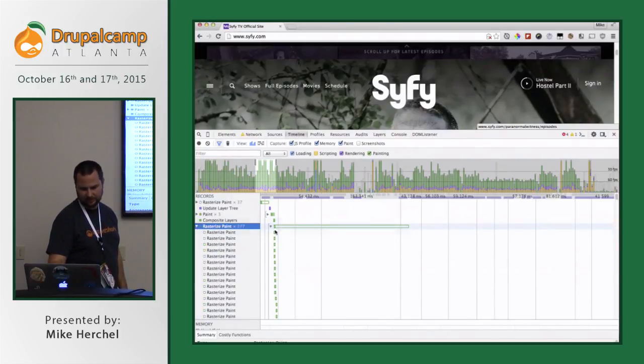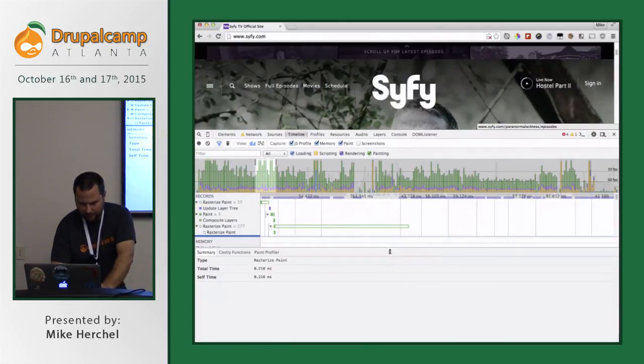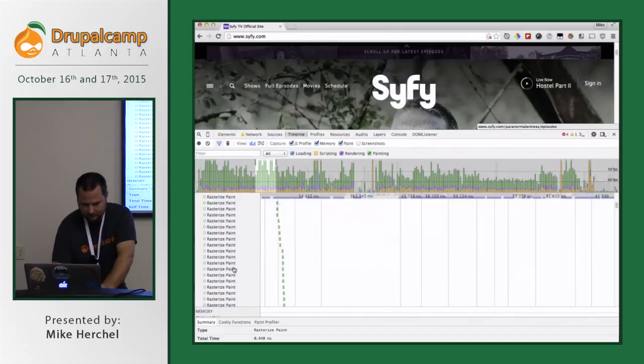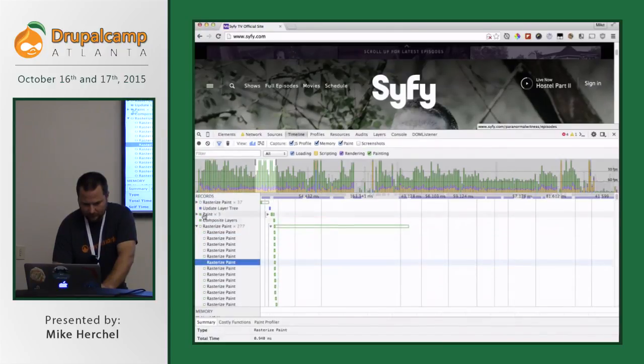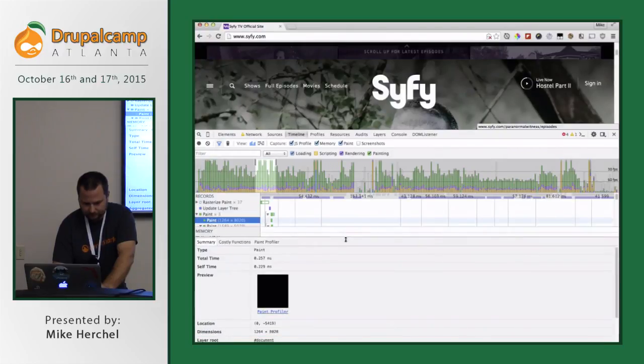I'm going to expand that, and let's take a look down here and see what's going on. See if it'll show me. Sometimes it'll give you a preview; I'm not quite sure why sometimes it will and sometimes it won't. Here it is.